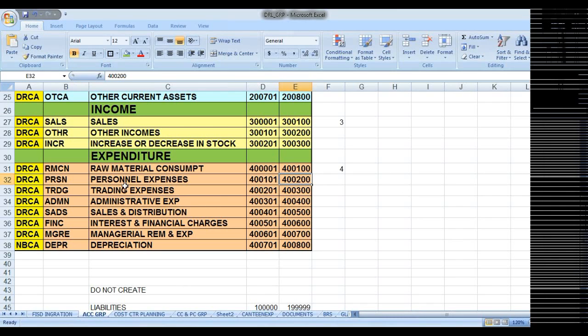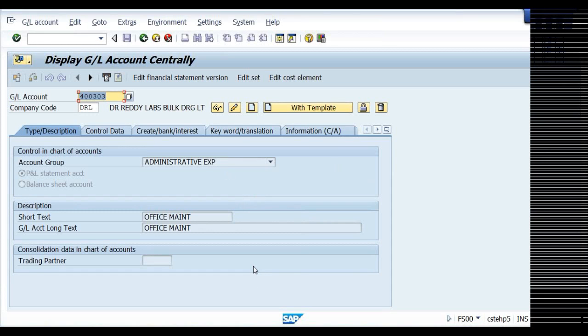That's why here I'm treating trading expenses, administrative expenses, sales and distribution expenses, raw material consumption expenses separately, identifying them and giving a separate range to each. Even in controlling, when I'm going for budgeting, I can properly create cost element groups. For that purpose this will be very useful, so we need to do proper classification. In that range only I'm creating.